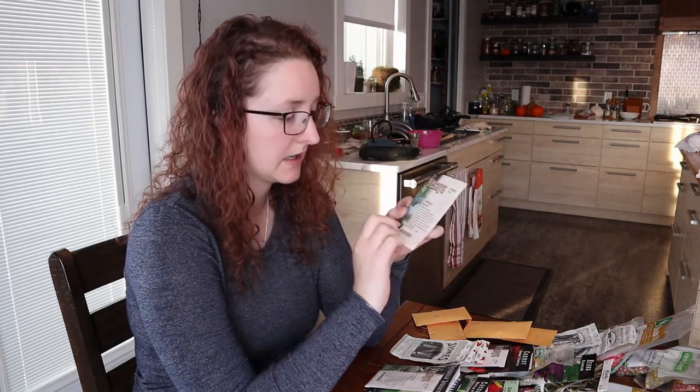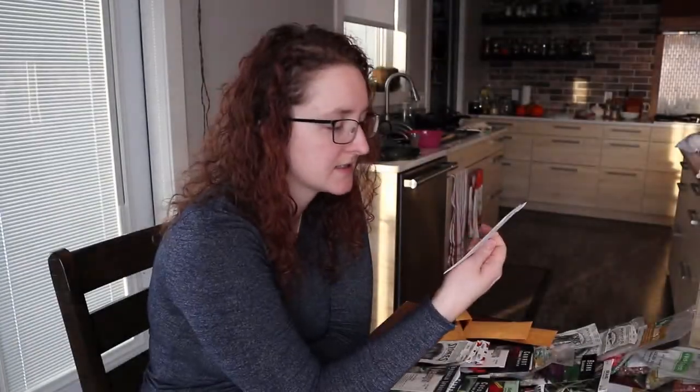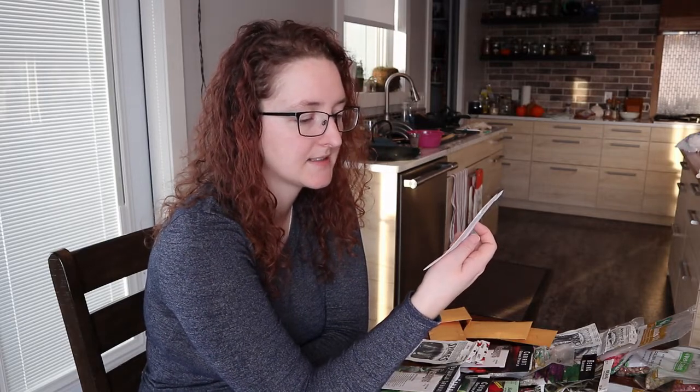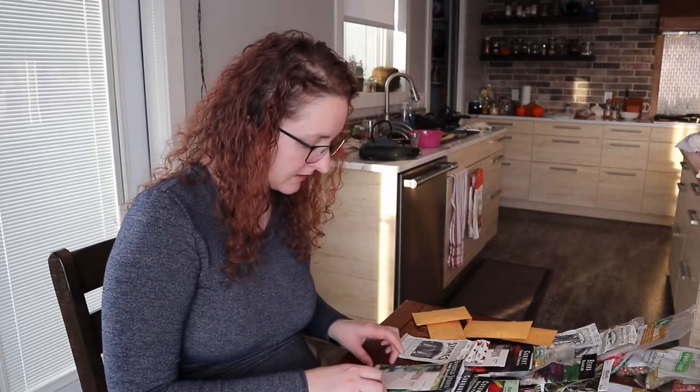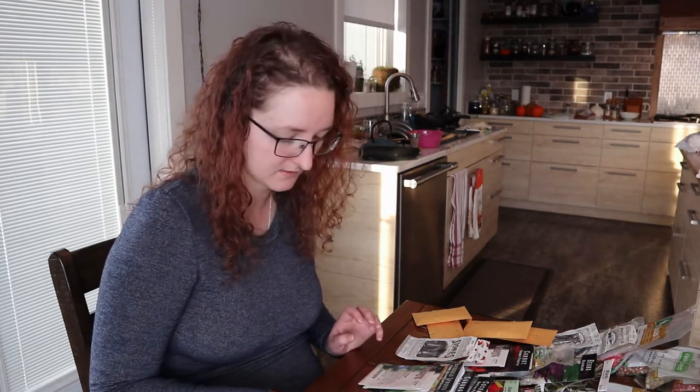New for this year, I am adding a cabbage called Melissa. Now this is a Savoy leafed cabbage. That basically means that it's got crinkly leaves instead of smooth leaves, which means that the leaves themselves have flexibility in them, which is better to hopefully prevent splitting, and it's also better for cabbage rolls because they don't break as easily, so you can roll stuff in the leaves a little bit better. So I'm looking forward to that. That is an 85 days to maturity from transplant, but I think under row cover we'll be fine, and we'll get that nice and mature. And if they don't split, then that's better anyway, even if they're smaller.